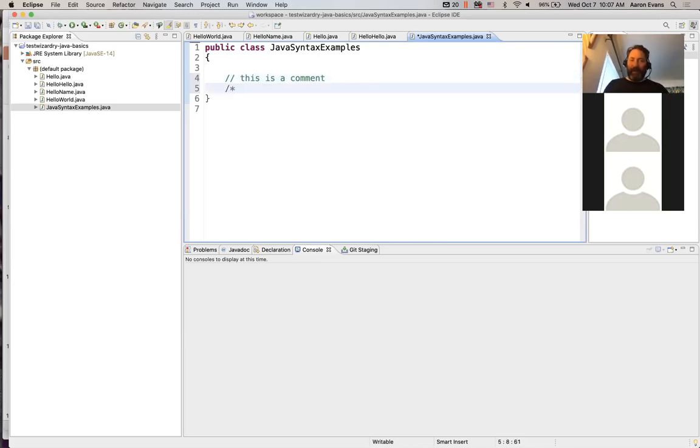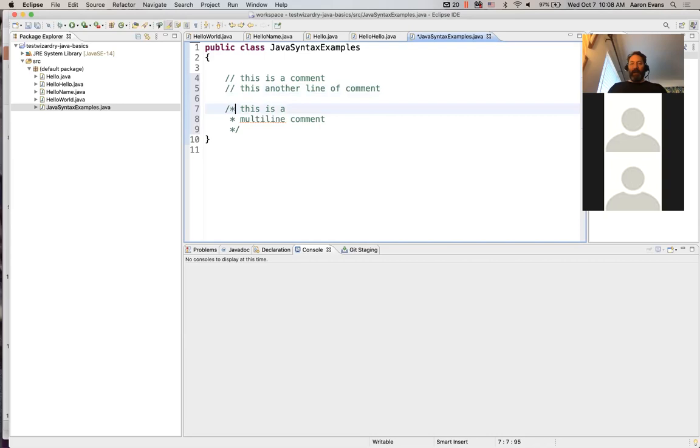The other way to make a comment is you do a single slash and then an asterisk. This is a multi-line comment. And the idea here being that I can write a comment that's multiple lines by using the /* syntax. Both work the same. The difference is for multiple lines, I'd have to do that, whereas a single multi-line comment.